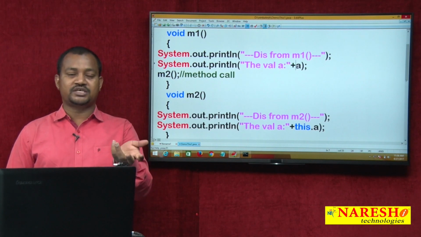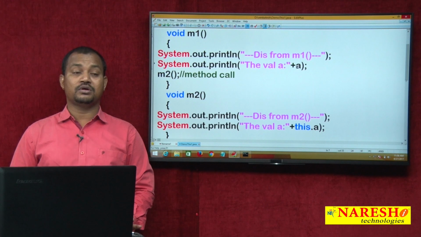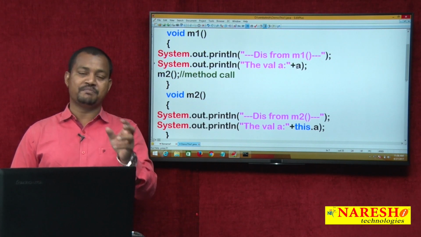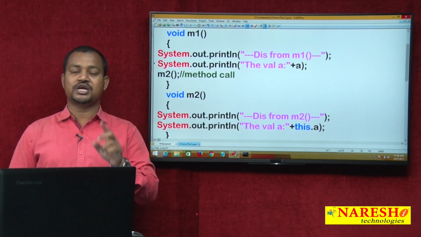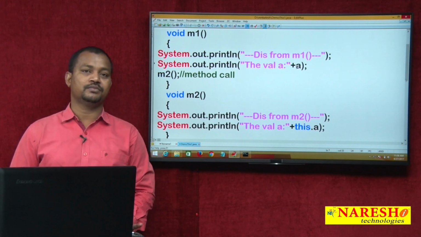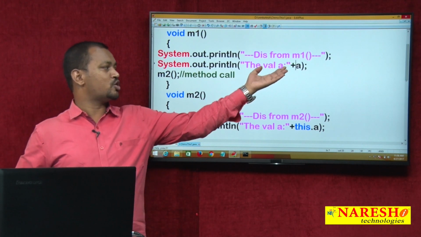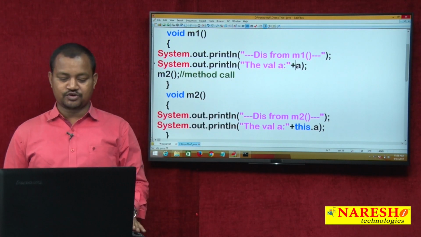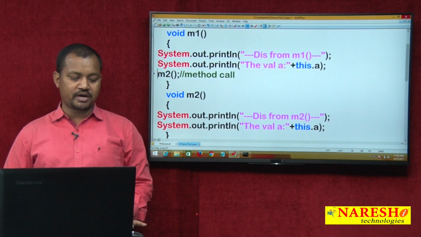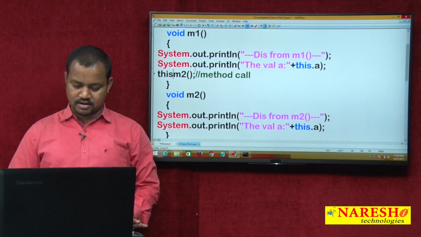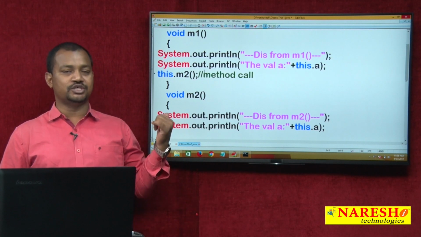Whenever we access the members of the same class without the programmer declaring this keyword manually, the compiler will add it at the compilation stage. If the developer does not use this keyword here, the compiler at compilation stage adds it automatically.